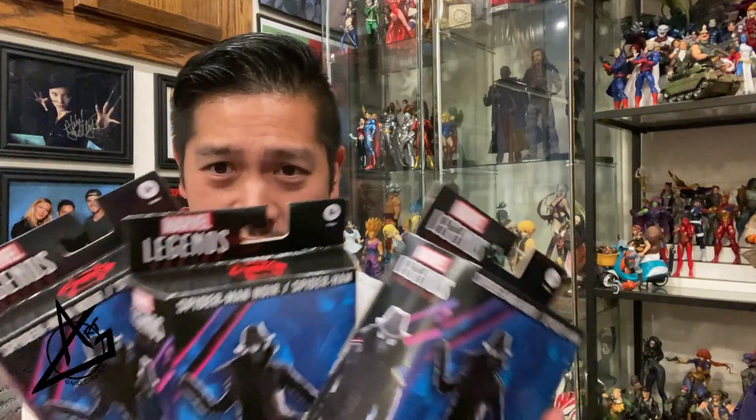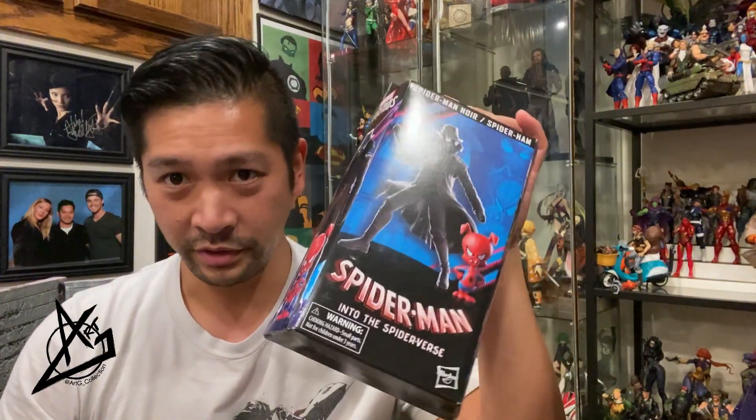Before you guys jump down my throat — I'm not reselling them. These are for friends that I actually contacted while I was at the store to see if anybody wanted the figure, considering the fact that I found it on clearance. This one is going to Ryan Laser Pants, this is going to NJTree, Dan — those are for you guys. And of course, this one is mine. I'm glad to help any of my friends out, that's really awesome.